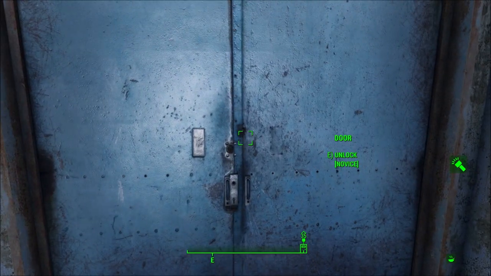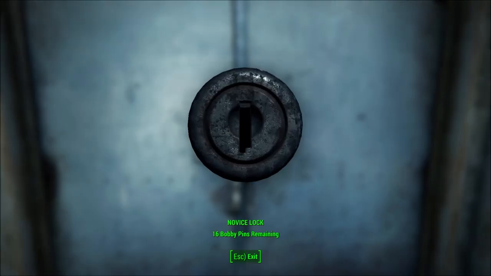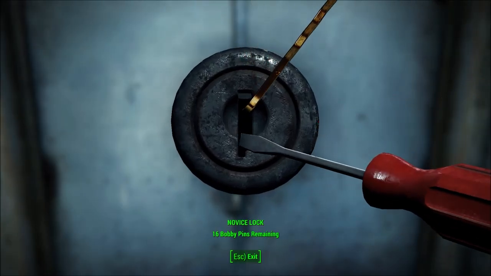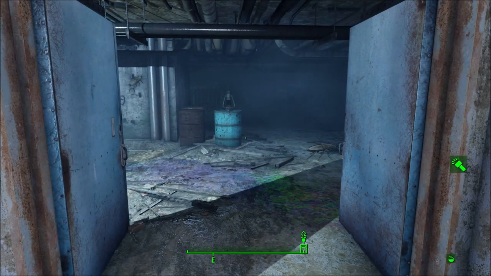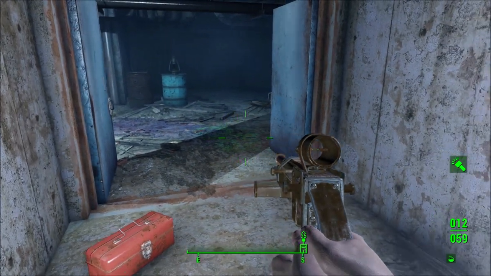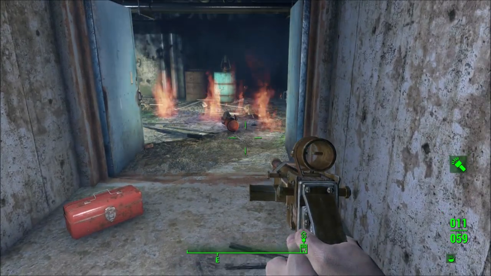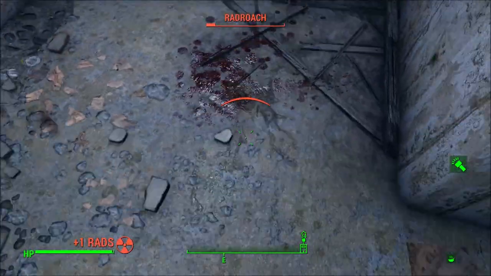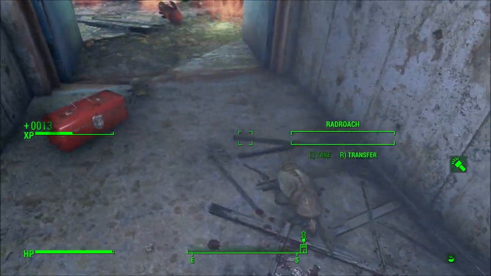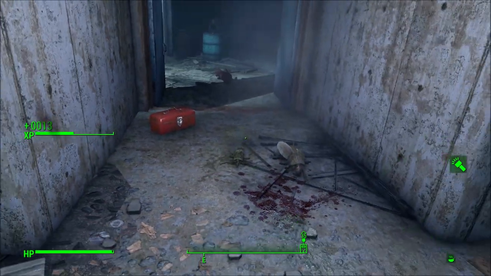Alright, this one's locked. Let's get the appropriate attire on. Sweet. Alright. Ooh, rat roaches. Yeah, I remember that. Alright, let's bust out the old tire iron. Ooh. He's got a few more hit points, it looks like. Yep.